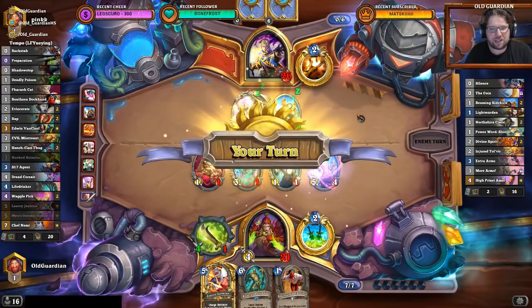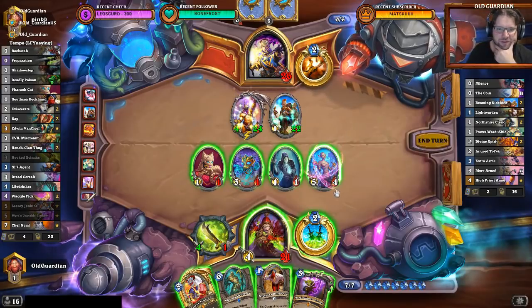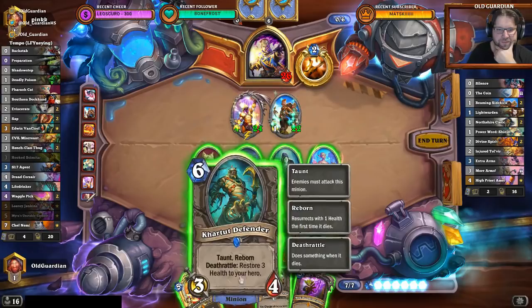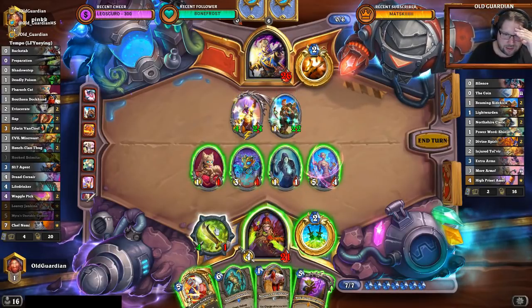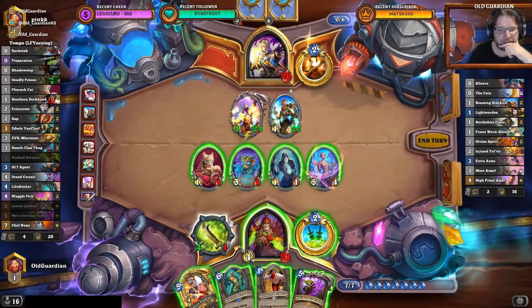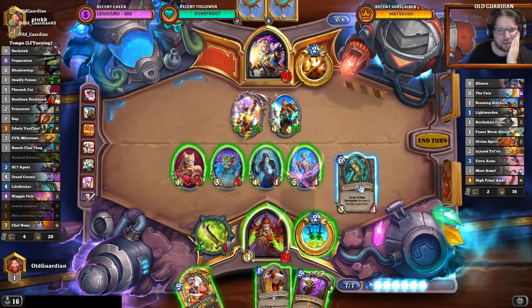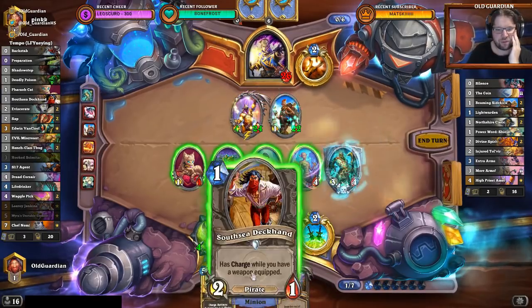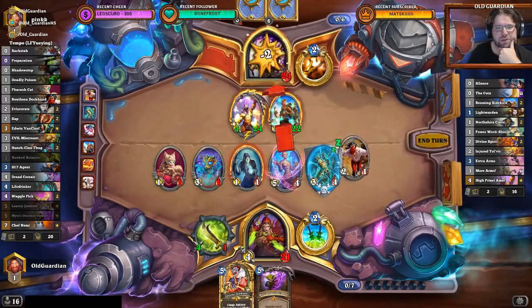But he uses a silence now. And that's interesting. Because now if he doesn't have another silence, and I can buy 1 turn with this. 8, 9, 10. Push 14 this turn. Or even more. Yeah, this is interesting. There was also the Myros. Myros was also an option.